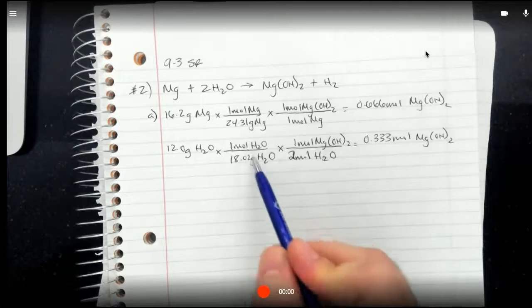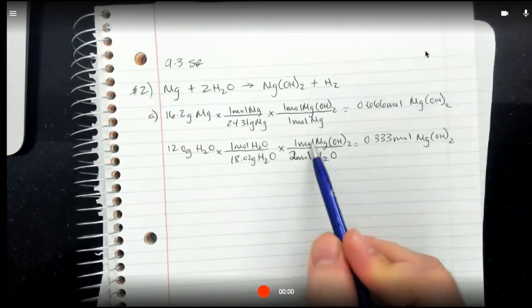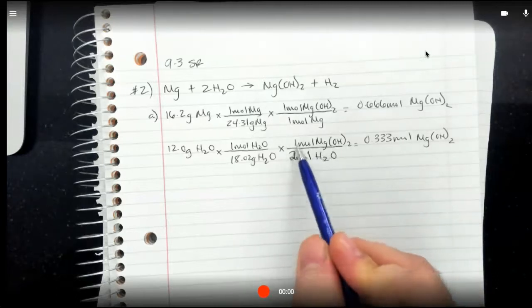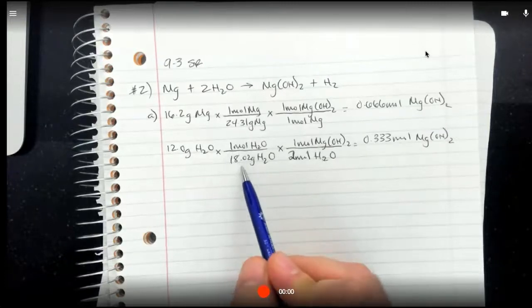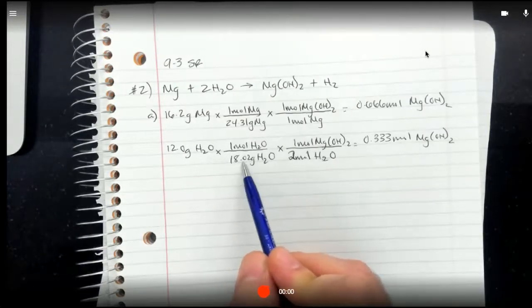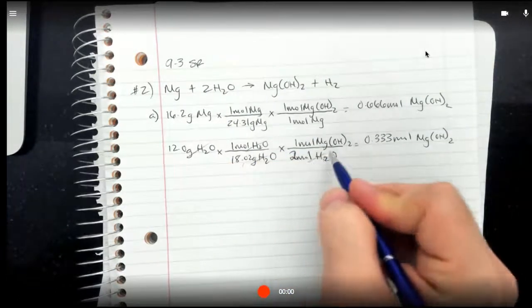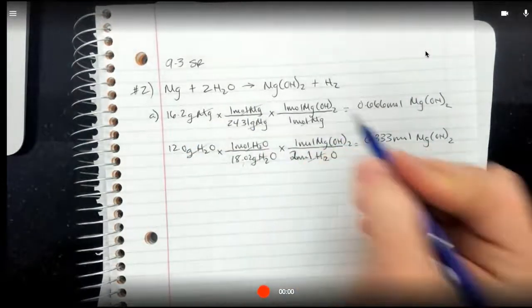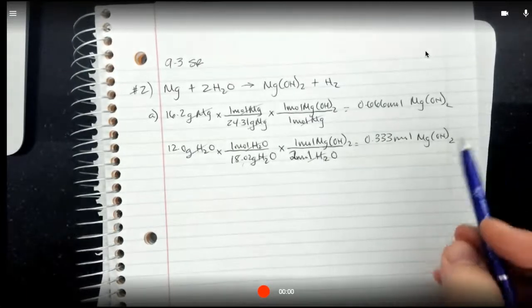If we have gram and mole together, the substance must be the same. If it's mole over mole, the substance can change, and we use the coefficients for our values. When it's gram and mole together, mole gets the 1, gram gets the mass of the parts together. Make sure that your units cancel out. So that means the numerator and denominator units cancel out. If they don't cancel out, you have it set up wrong.